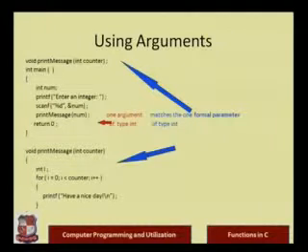Using arguments, here I am having one example. मैंने एक फंक्शन बनाया है print message, it will take one argument, integer, variable counter. Now the return type for this function is void, दैट मीन्स कि ये फंक्शन कुछ भी रिटर्न नहीं करेगा. Integer number, printf enter an integer. This program will accept a certain integer value and that will be stored in a variable number. यहाँ पे print message है number, this is the prototype. दैट मीन्स कि यहाँ पे आप एक्चुअल इम्प्लीमेंटेशन करोगे तो क्या होगा, let's see.